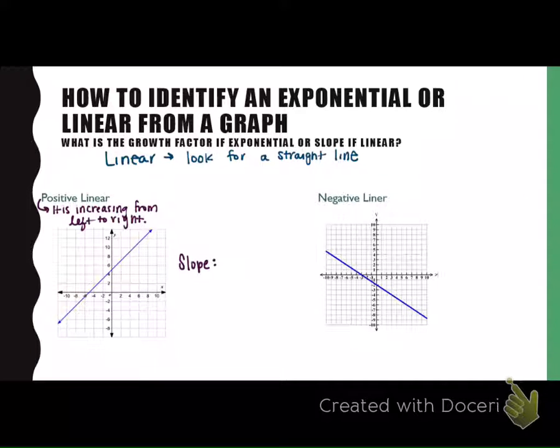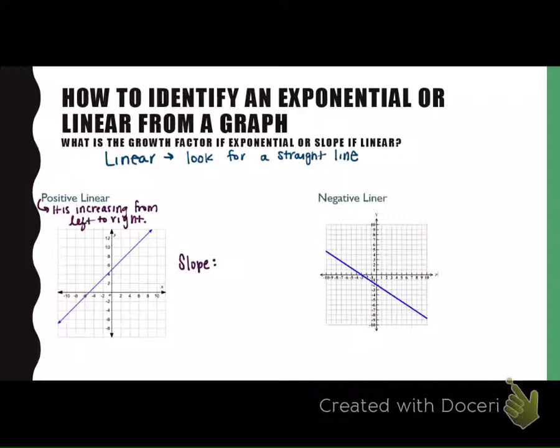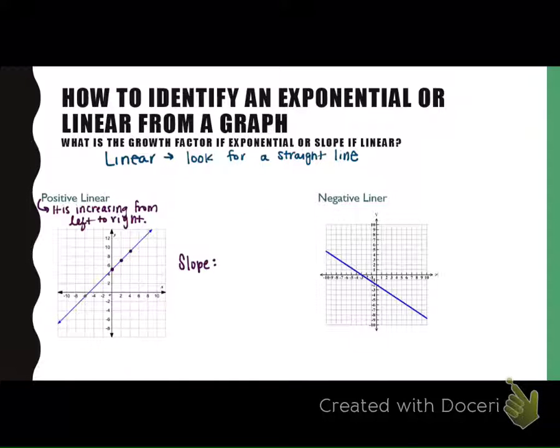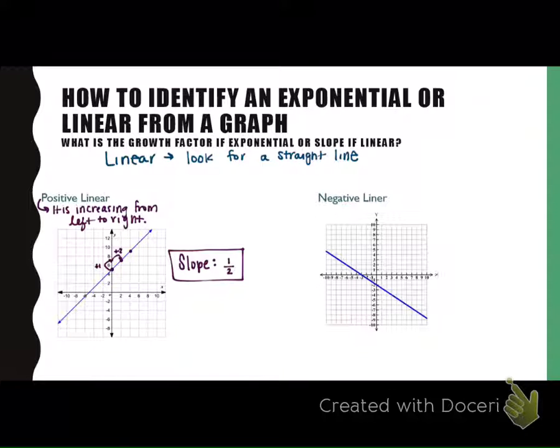So, how can I find the slope of this line? What could I do to find the slope of this line? Alexis? So, what did you say? I'm sorry, I didn't hear you. So, what is the slope here? How can I figure this out? It's counting by twos, right? So, these are like halfway points here. If you look at it, right? You guys see that? So, this is going up one over how many? If I go from there to there, how many is it going over? Two. So, my slope is rise over run. A change in y over a change in x. So, it's actually one over two. It's kind of hard to see that just because of the halfway side there.